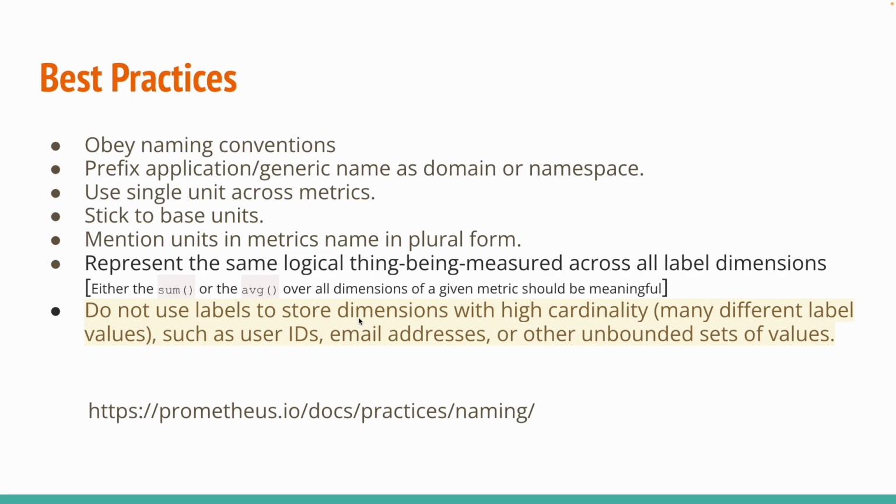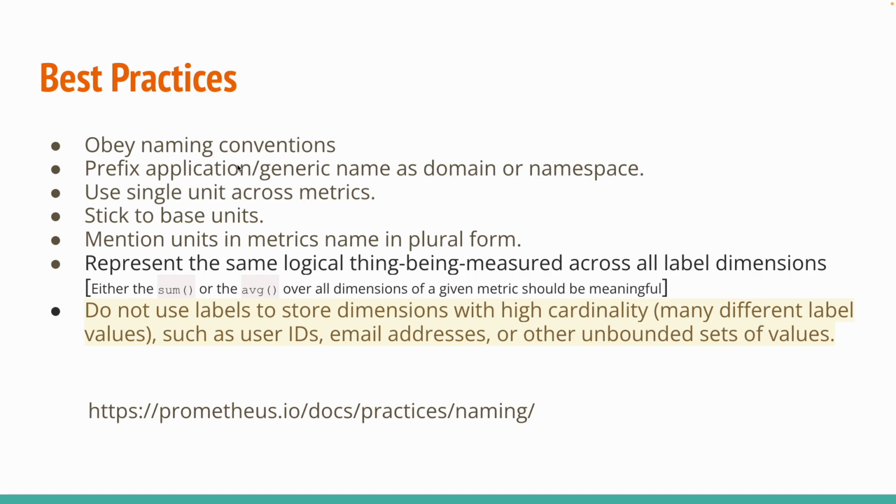Next one is to use a single unit across metrics, like don't mix up the units. Units means, let's say, it can be either bytes or seconds or meters or so on. So if we take one metric, try to measure all the values for that metric in the same unit. And if possible, try to stick to the same unit across the metrics. So that will simplify things for the person who's doing the analysis later or using those metrics later. They don't have to do any unnecessary conversions.